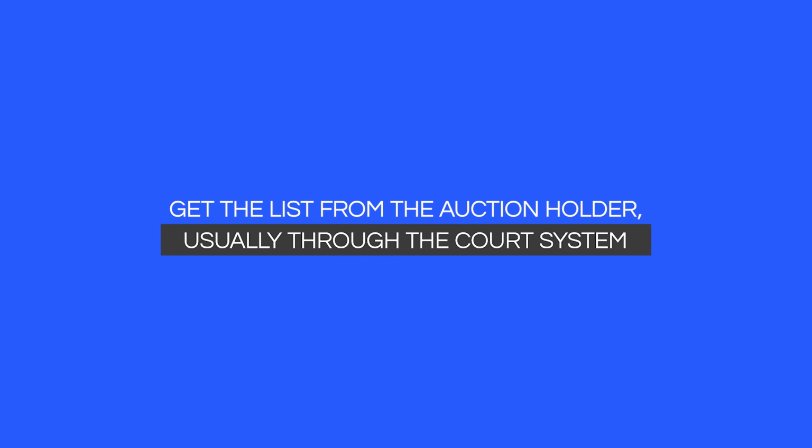And oftentimes this money ends up in the court system, and you can get lists in the court system. Often it's called the registry of court, which lists money that's being held by the court clerk on account of these various cases. When you get that list, it is handled pretty much the same way as the tax overages list. You reach out to the people, let them know there's some money, see if they want to work with you for a percentage, and if they do, you go and apply for the funds.